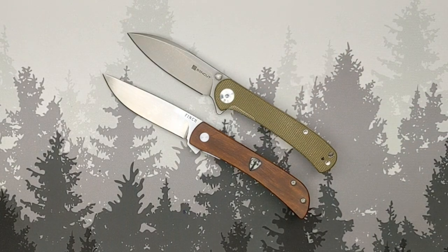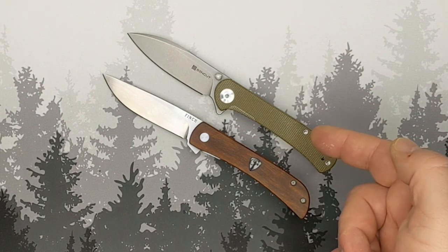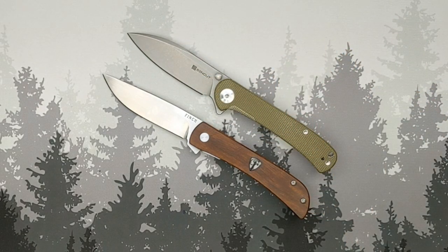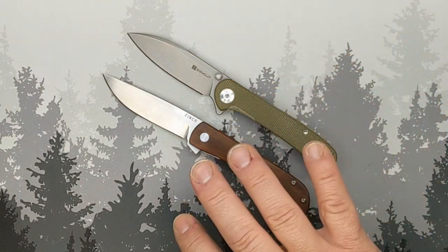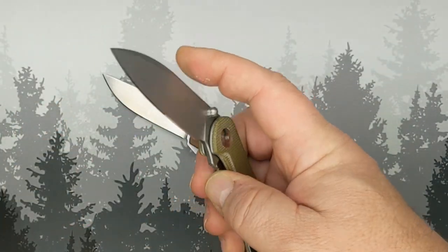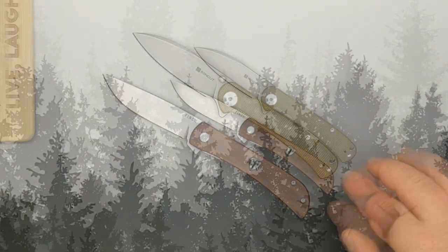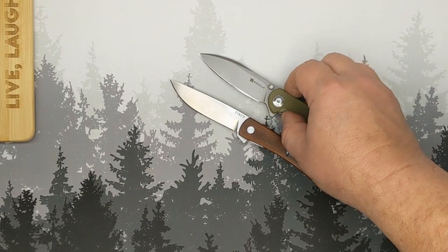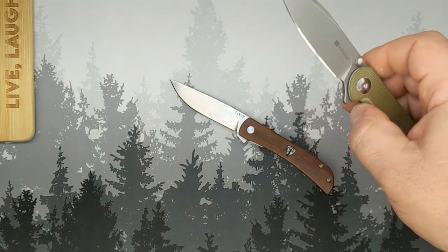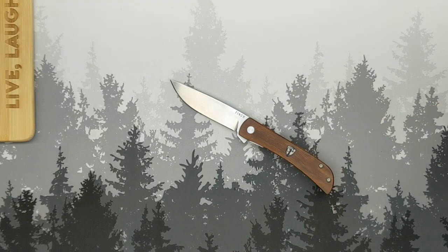So, some other knives I have that are in a comparable size range here. The Sin Cut Scepter is exactly the same length. This one coming in just under $40, 9CR18MOV steel, and some of the world's worst micarta. A great pocket clip. This one is a really, really good design. Some better materials, and there are other handle options. I think G10, I'm not sure what else, but I know there is a G10 option. Most of these are not going to have a wood option, but as we work our way up in price, I will let you know if they do. But the Sin Cut Scepter at $40-ish, not a bad choice for something in that small kind of professional category.